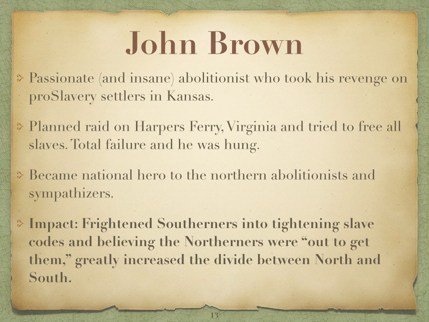And then there was a guy named John Brown. John Brown was insane. I read a book about John Brown last year. Passionate, insane abolitionist who fought for freedom of the slaves in Kansas, and eventually planned a raid in West Virginia, what today is West Virginia. At that time it was Virginia, right in Harper's Ferry. I've been to this place. My sister lives about 5 miles from there.